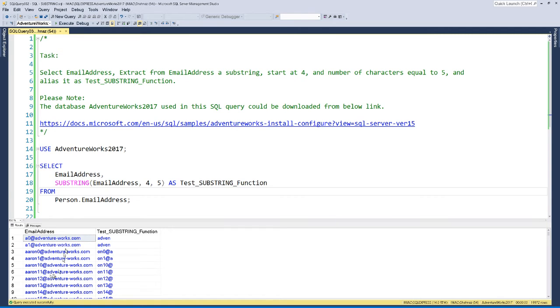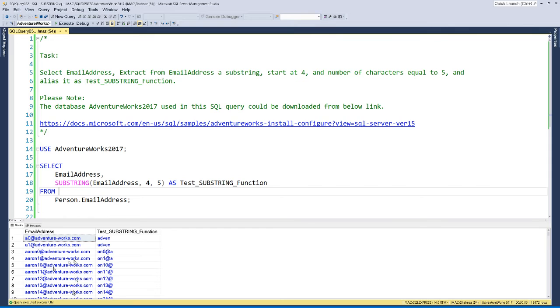Maybe these are different email addresses at different domains. For example, this is adventure, maybe it's from Gmail, maybe from Yahoo, maybe from Outlook, maybe other services, maybe from different customers. So it's not always going to be adventure-works.com.